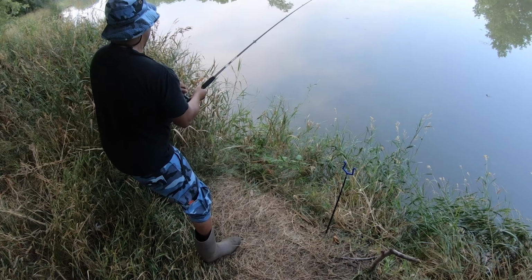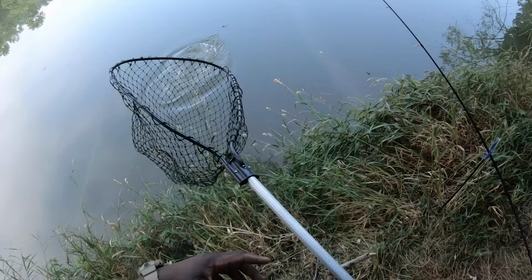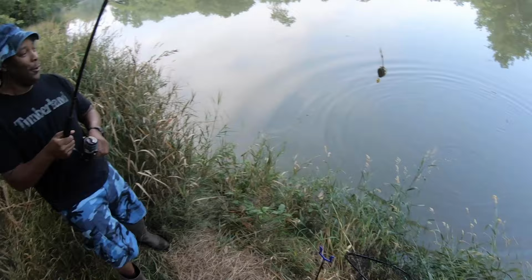I hadn't even had time to get an intro yet, y'all. Beautiful carp. Hook pop, whoa. It almost came out of the carp and hooked me in the eye.